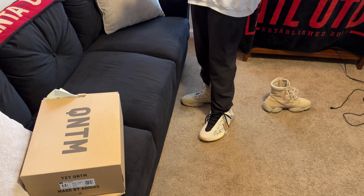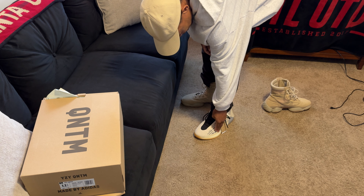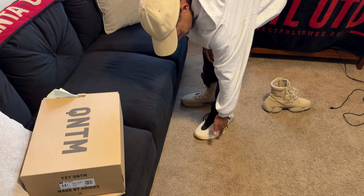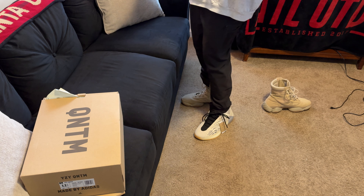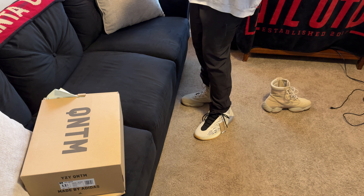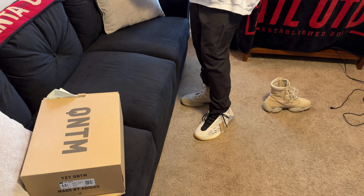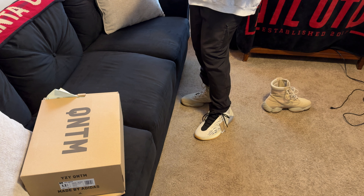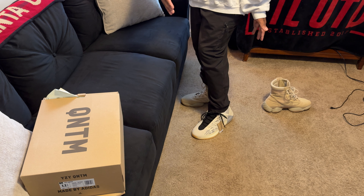If I were to go true to size on this, the main thing I'm worried about is the width. This bit right here is really soft — that's why I'm concerned. For any Yeezy that fits too small, I have a bone right here that sticks out, which puts me in the wide foot area. If a shoe is too narrow it feels like it's resting on a brick wall, super uncomfortable — that's my main issue with the 450s which are also size 12. But I want to believe if I went true to size I'd be fine and would get rid of that heel lift issue.